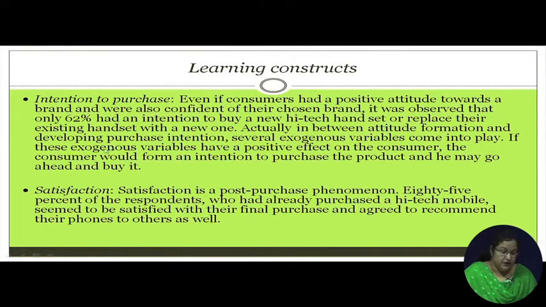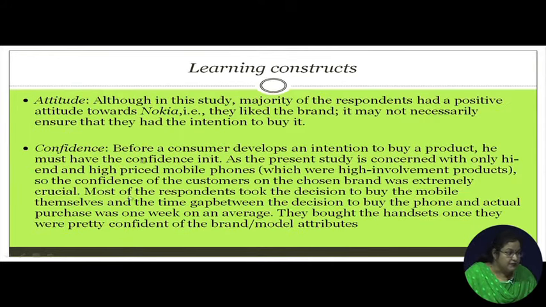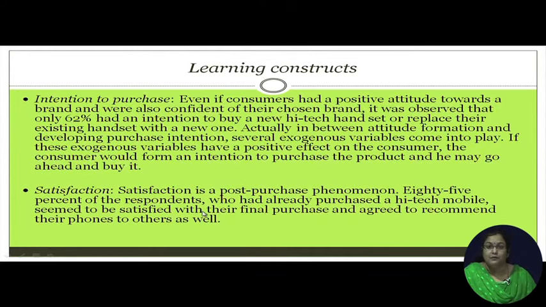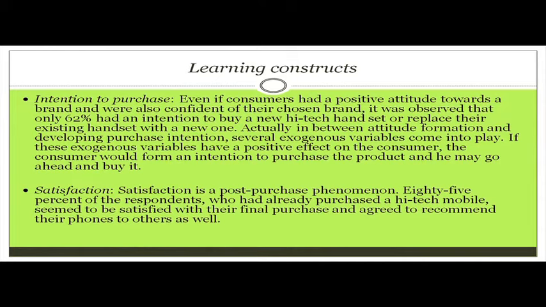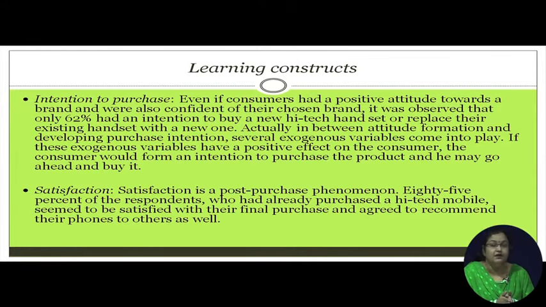So, they bought handsets once they were very much confident with their purchase. Now, this is very crucial when I am talking about the time gap, because within this time gap their peer groups can tell them about different features of the alternative brand, which may sound more attractive to them. In between, some new offers can come for some other brands. So, this time gap is very important. The marketer has to be very cautious about intimating their product features or whatever offers they are coming up with, and they also have to be very cautious about what kind of offers the competitors are making, because this is the phase where you may actually slip between the cup and the lip.